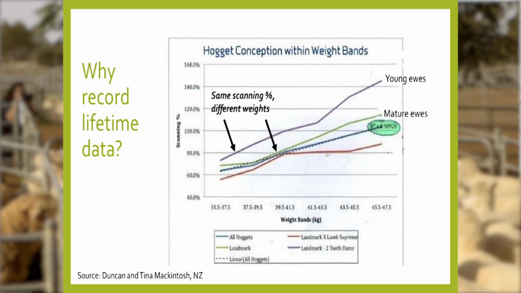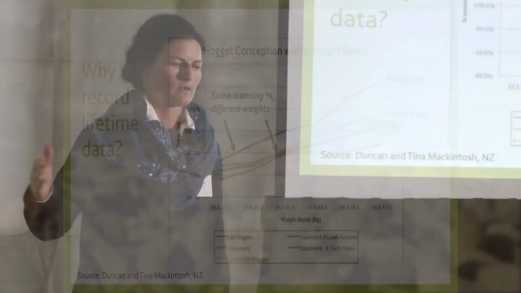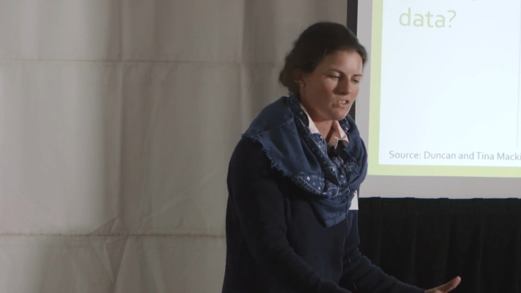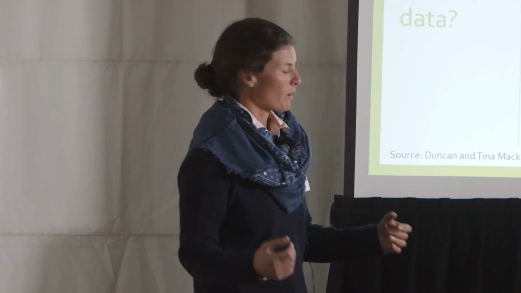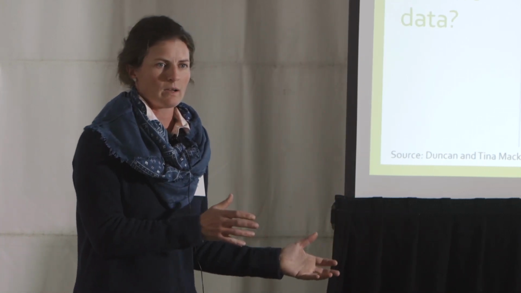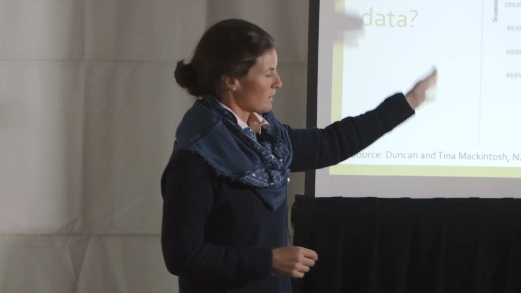So if you're at the draft gate going, anything under 40, I'm not going to join it, because that's what we're meant to do, you're taking out all these lambs that were born from maidens, but you didn't know that. Genetically they're probably better, but they just didn't quite get enough milk, or other reasons, but they're lighter, they'll join exactly the same.